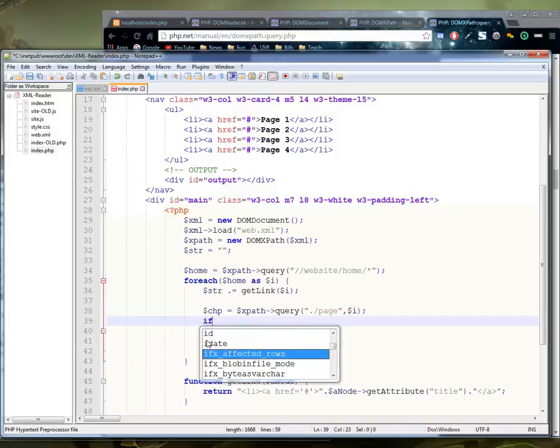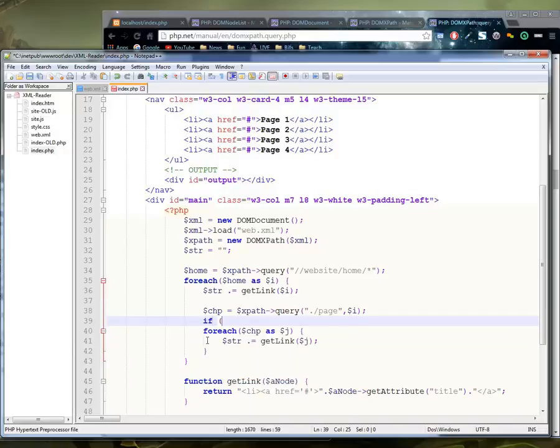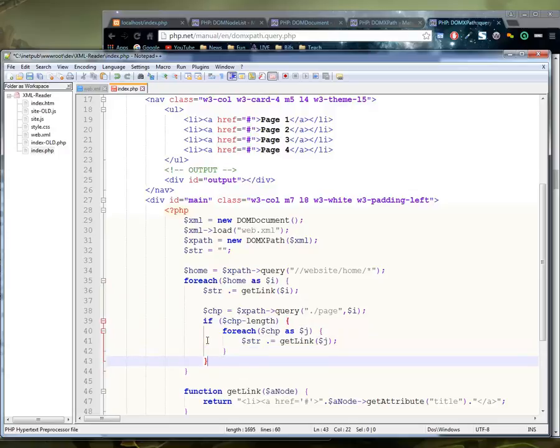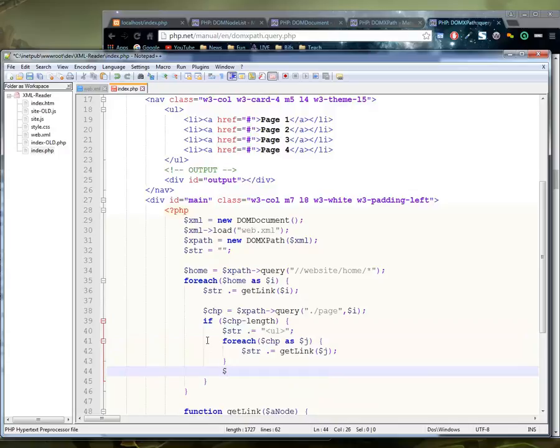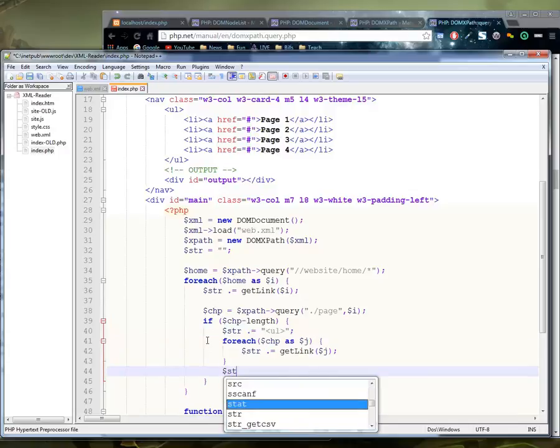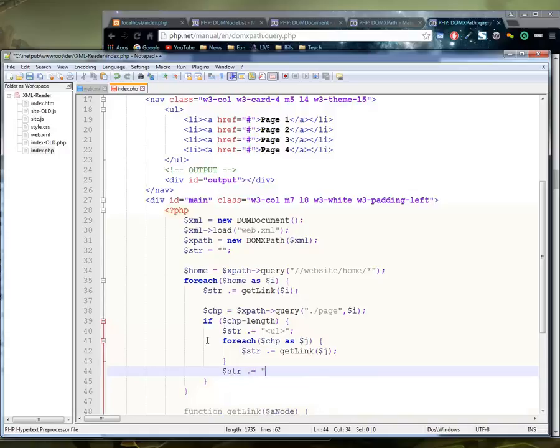The reason is that we want to make sure that indeed we have something before we do something. So if chap length, and we're hoping that this is going to work and not throw an error, then that's when we want to do the loop, because that's the only time I want to be adding to the string variable and adding the opening and closing UL tag for the inner list, before and after the for loop when we build all the LIs. $str dot equals closing UL.